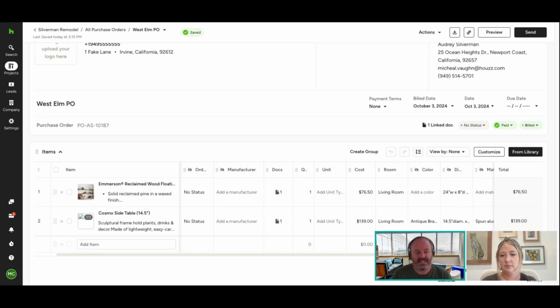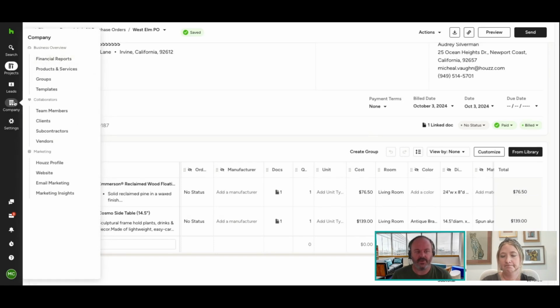Okay, fantastic. So, with this being said, and like I said, as it pertains to purchase orders, it may feel like a small thing, but again, I do feel it makes a big impact, especially when we're diving into your financial reports, which we can find here. We go into company and we're going to go into financial reports.